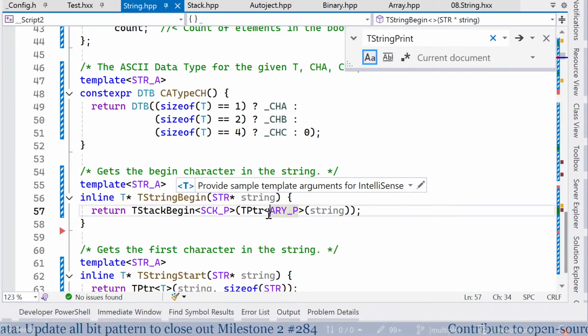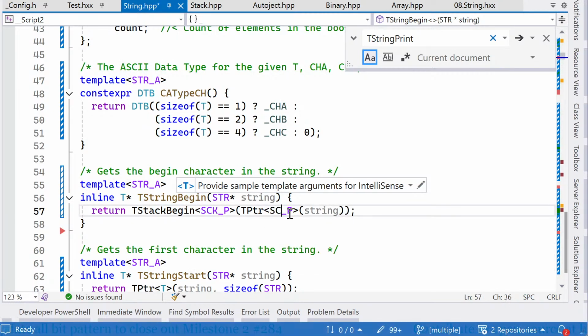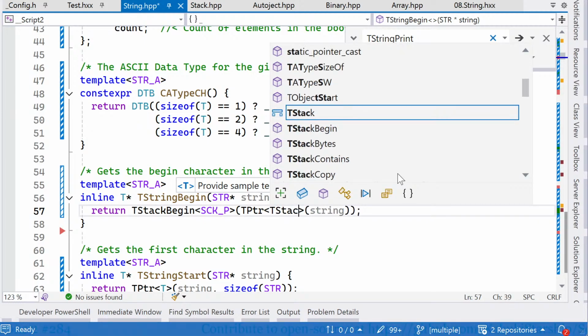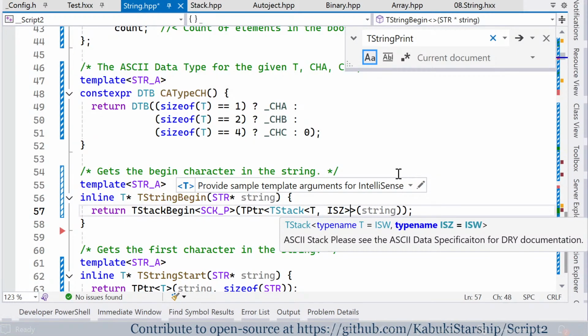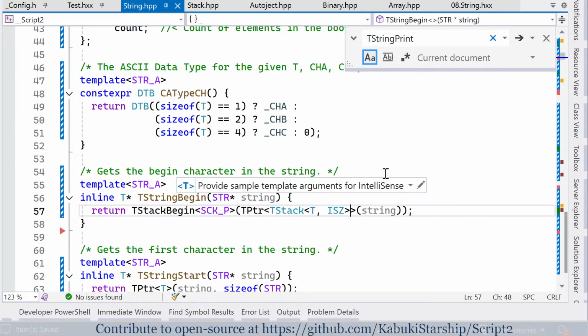Wait. T footer. Turn it into a stack. What? Gonna make me do it again. T stack. I don't know why it's doing that.